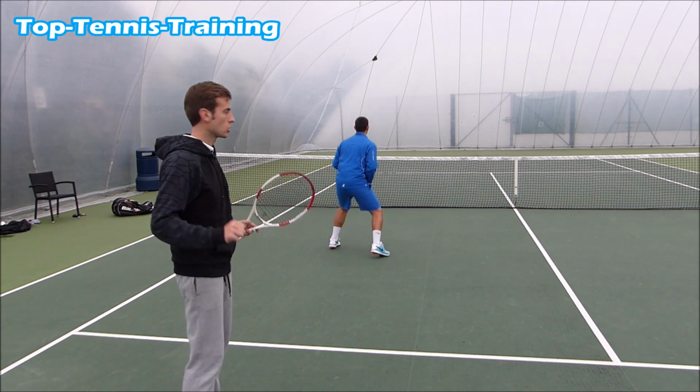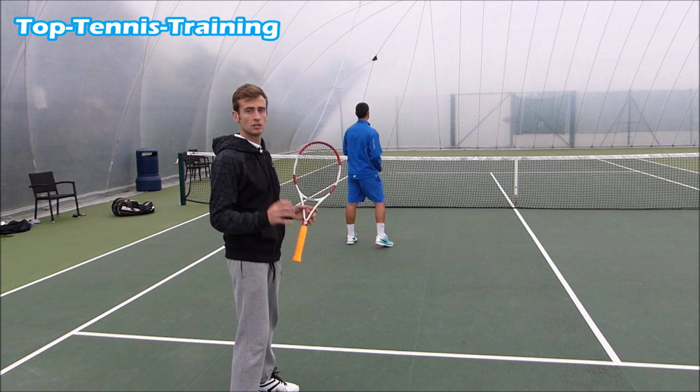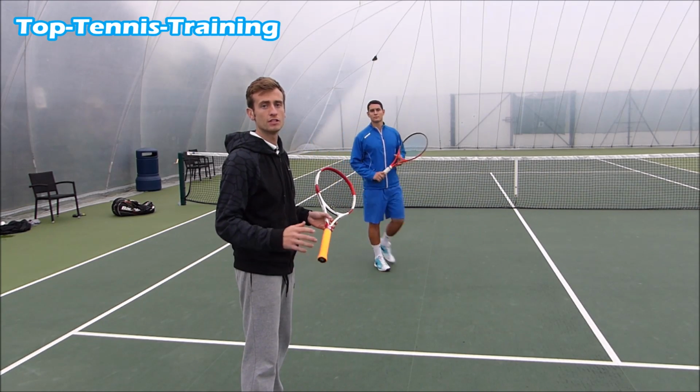Now it's very important that you're constantly moving while at the net and you're on the balls of your feet and not on your heels. This will give you the ability to push off quickly and reach whatever ball you're receiving.